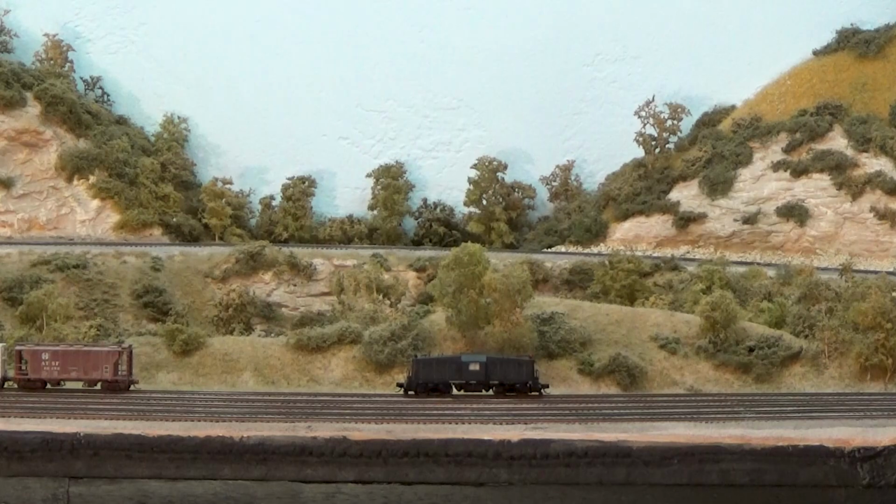So we did a lot of firsts when we developed this model. Let's give it a closer look. We're offering these models in both non-sound and DCC decoder sound equipped from the factory. And that's pretty amazing in a model only 3 inches long. I think you're going to be impressed.